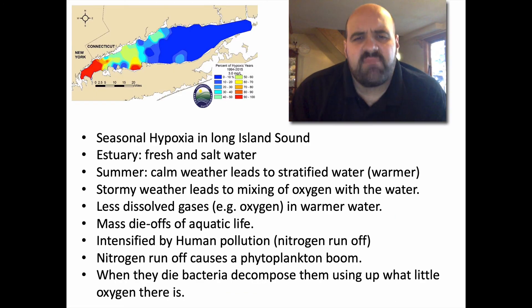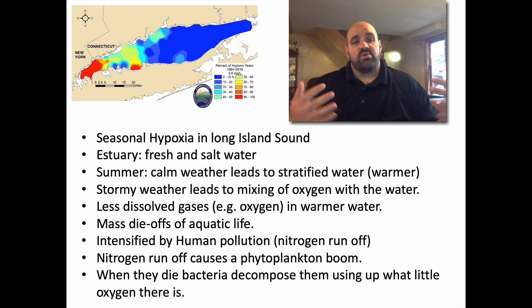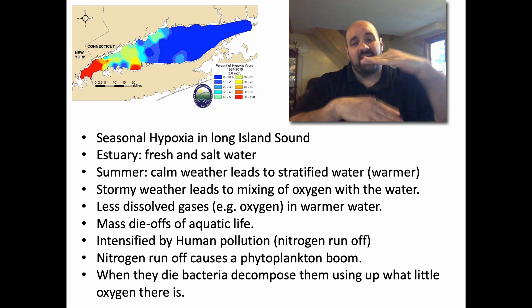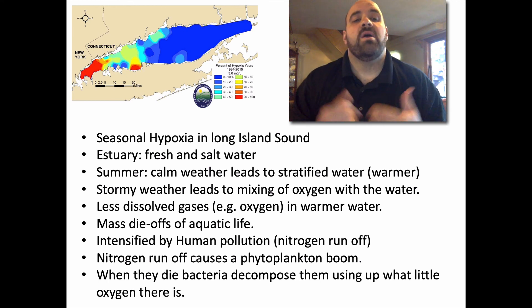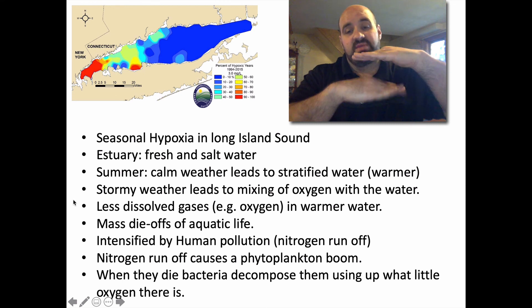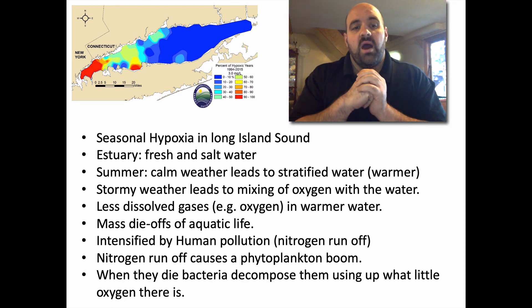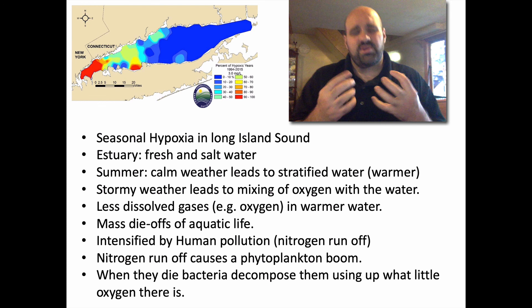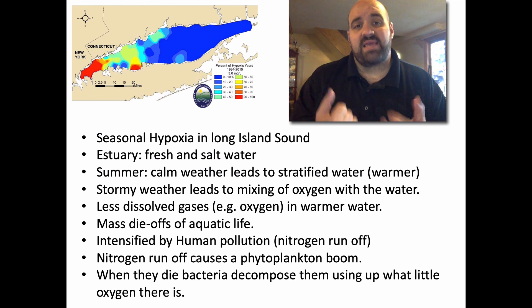And I just want to talk about hypoxia before we end this video. It's basically a lack of oxygen. It happens in Long Island Sound, which is due south of us. Every year, basically during the summer, oxygen runs low in Long Island Sound. And a lot of marine life dies off. This basically happens in a lot of estuaries. What you have is rivers bringing fresh water over salt water. And because salt water is denser, they kind of stratify. You have fresh water on the top, salt on the bottom. They don't really fully mix unless there's stormy weather and whatnot. So in the summer, when you have calm weather, there's like a really good gradient there. There's a tight stratification to those two water types. And when you have warmer water, you should know there's less dissolved gases in it. When you heat up something, if you ever started boiling water, as soon as you start heating it up, you can see tiny little bubbles coming out of it. That's not boiling. Those are dissolved gases coming out. Think of like soda. Soda has carbon dioxide in it. All liquids have dissolved gases in them. When it's warmer, there's less.